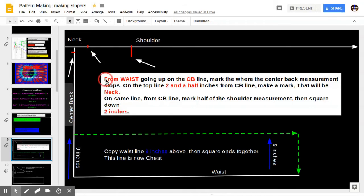And this line here is the neckline. On this neckline, I'm sorry, I was reading it, is 2.5 inches from the center back line on our starting line. From our center back line on the starting line, you mark 2.5 inches. I do this because I want my sloper necks to be kind of small. Why? Because when you're making a pattern for a client, each client has different neck sizes. I actually started this because of my men clients.